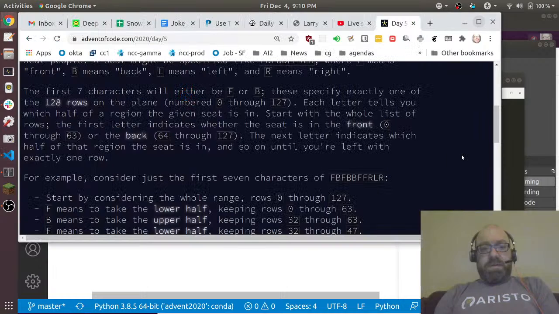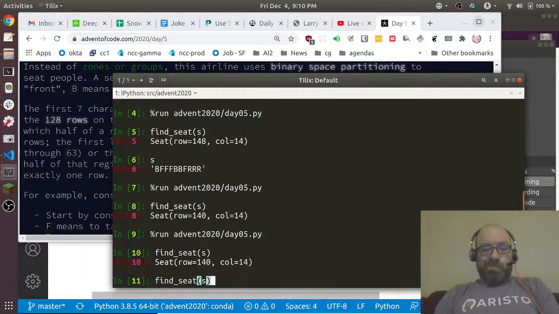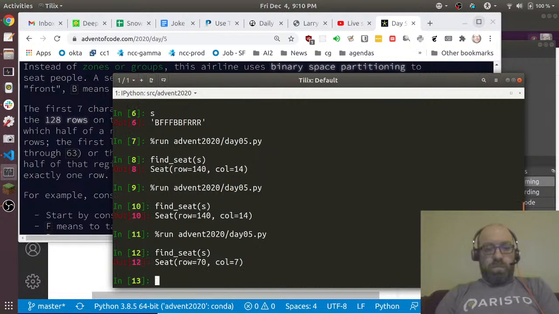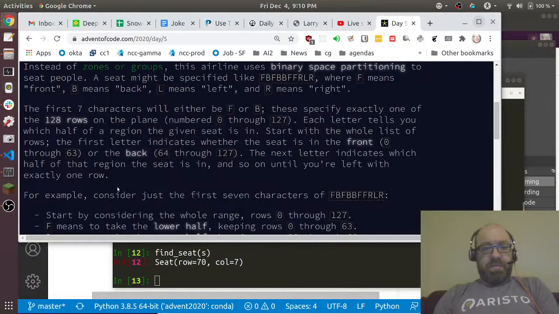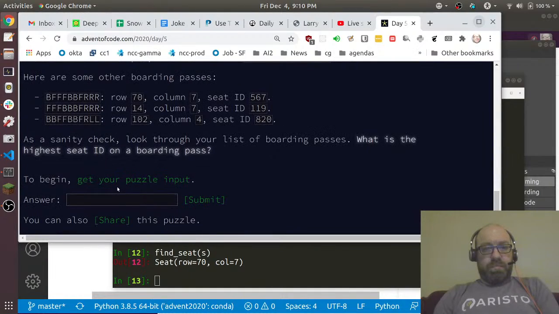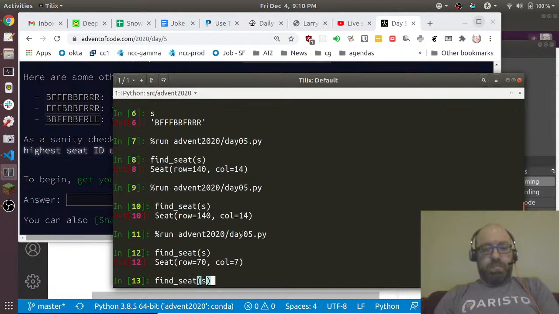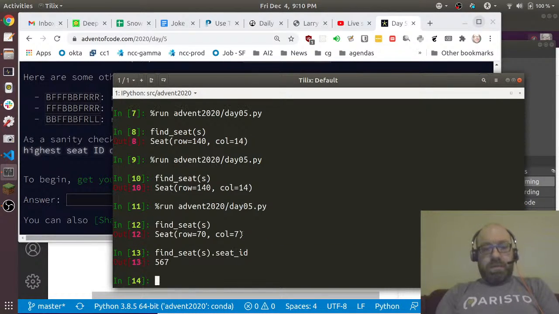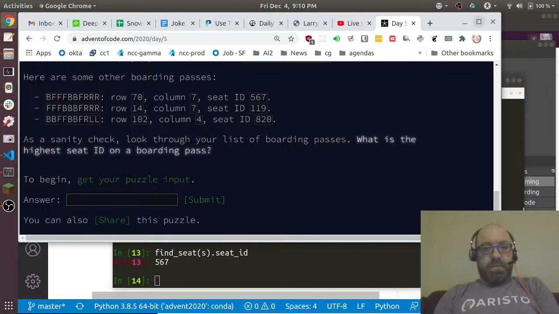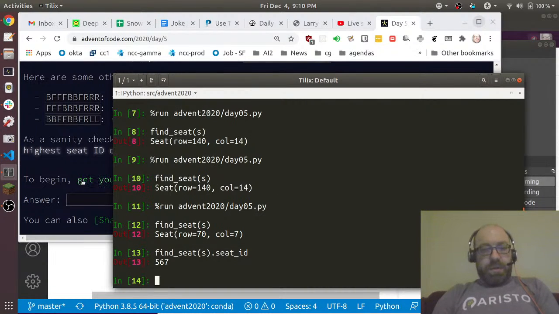All right, let's see if this is any better. Row 70, column 7. That seat ID is 567. Okay, so that's good.